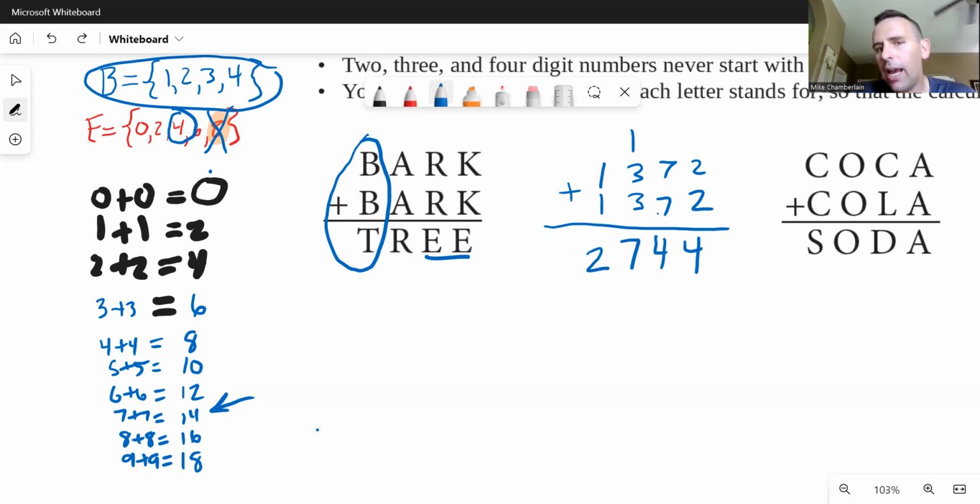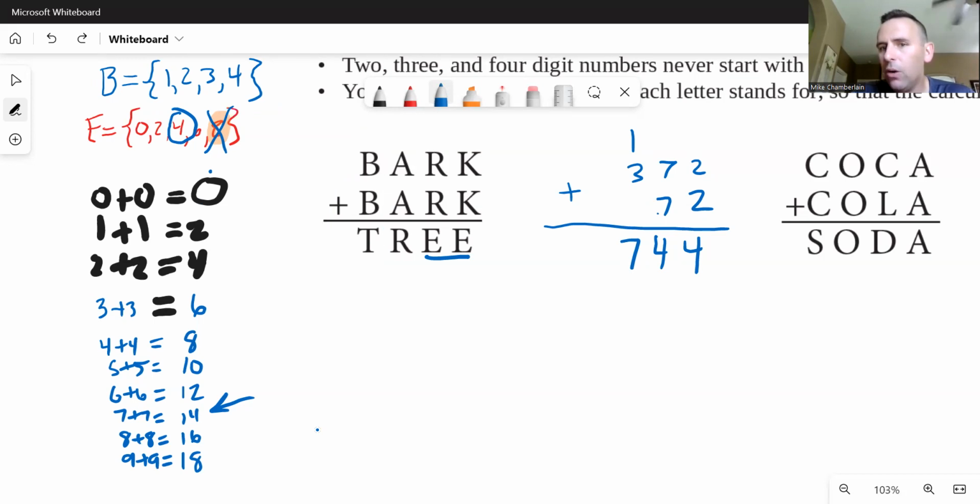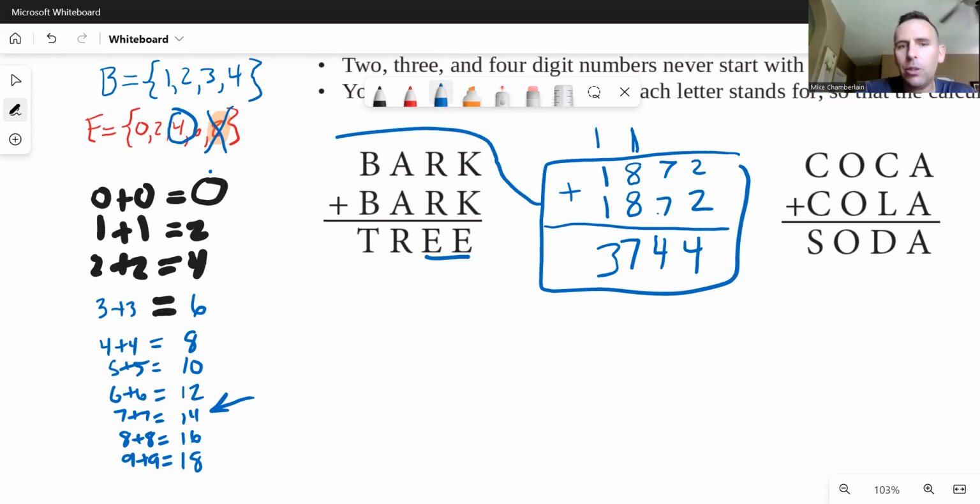Well, if I think back to where I actually had a choice, but I didn't tell you about it, it was right here when I put 3s. It doesn't have to be 3s. There's another way to get a 7. Okay, let's think about it. If there's a 1, I could get 17. And I could get a 17 if this was an 8 and this was an 8, because 8 plus 8 is 16 and 1 more is 17. And that would cause me to carry a 1 here. Then I would be allowed to use 1s, so that 1 and 1 and 1 is 3. And that actually would work. You'll see if you look at this puzzle carefully, and you can pause it, I did use the digits correctly. So 1872 plus itself is equal to 3744. There might be other solutions, but that's how an alphabet puzzle works.